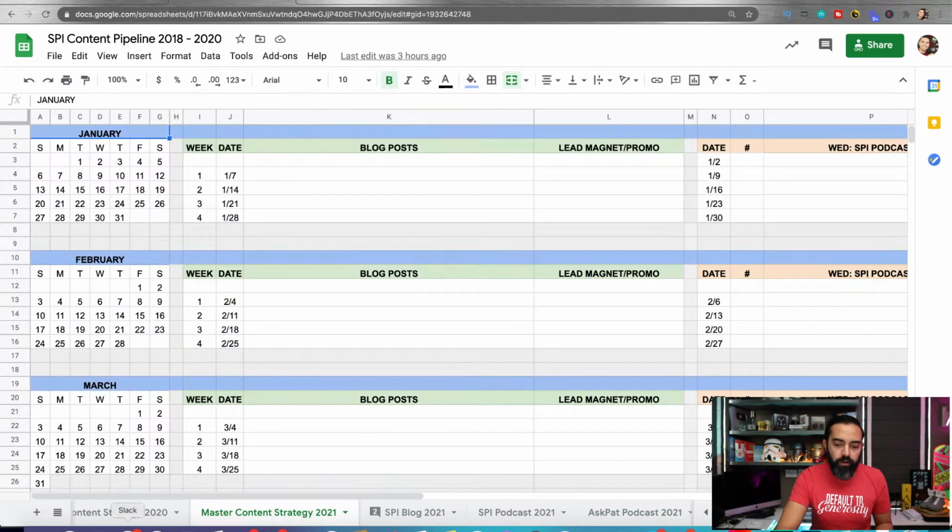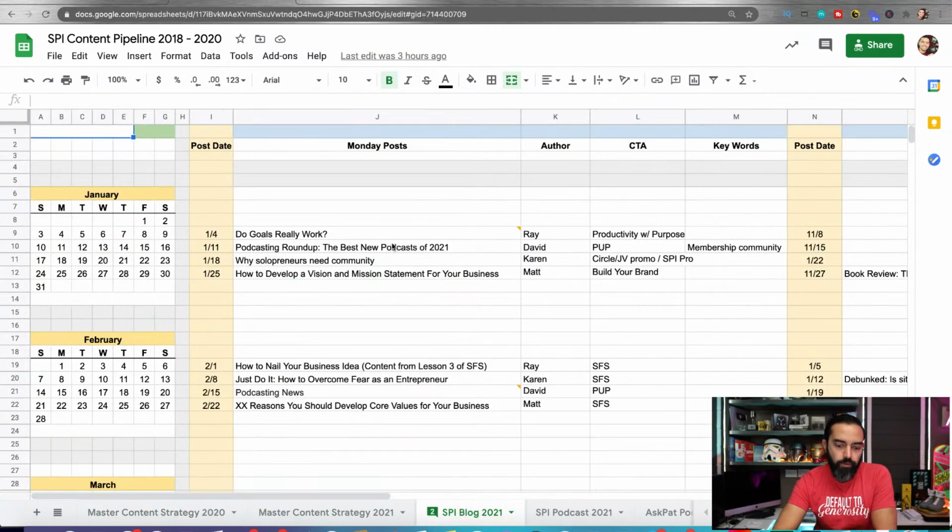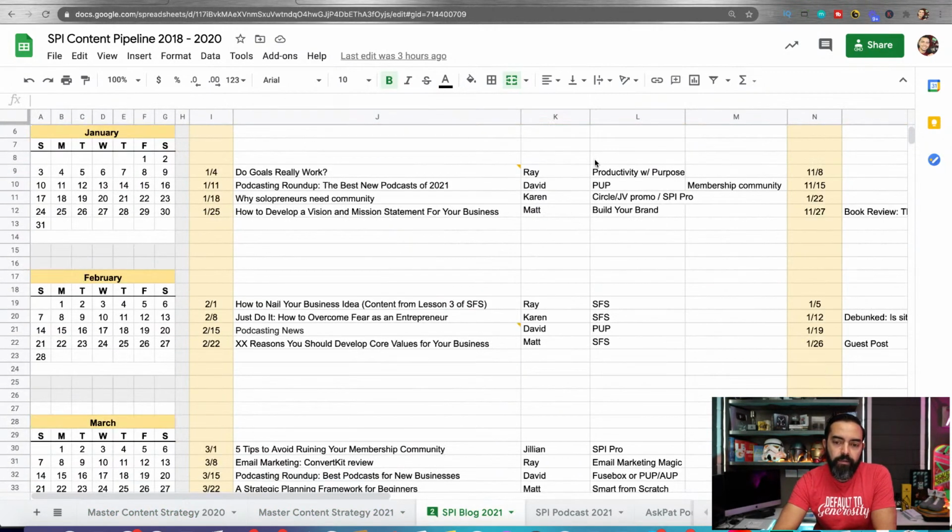For example, if we go, where's the blog one? So this was our content strategy. Where is it? Was it this one? Yeah. So here's the blog for 2021. And a lot of my team is taking advantage of this as well. I'm actually not as active in the blogging space anymore. That's something that my team is actually doing. We have writers on the team now to do this.